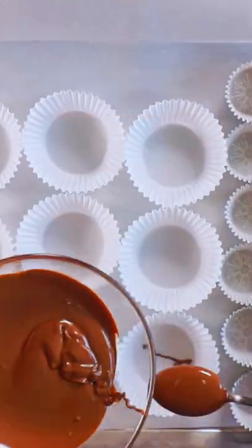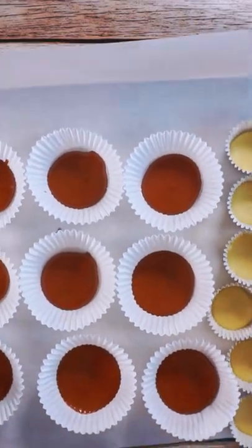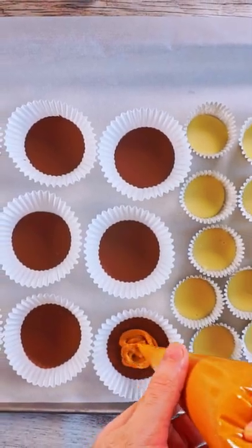Beat on a flat surface to even out the chocolate and put in the freezer for 5 minutes or until the chocolate has solidified. Put the peanut butter cream in a piping bag. Place the peanut butter in the center, leave the edges free.